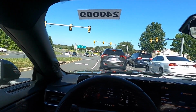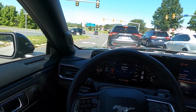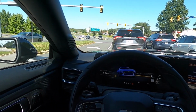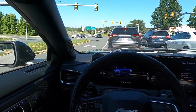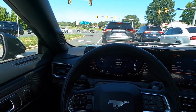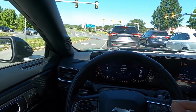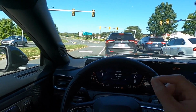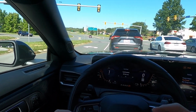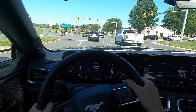This thing is awesome, and one thing that I really appreciate is just how responsive the paddle shifters are with the 10-speed automatic transmission. I will show you guys that once this light turns green, and I got a little bit of room to open it up. I'm very impressed with the upshift response and the downshift response of the paddle shifters. That's something that I've noticed on the previous generation S650s, is that they weren't quite responsive, but these are very responsive. That is something that I find very important when you buy an automatic like this, because a lot of people now buy the automatic, but they still want the performance and the same driving experience that you get with the manual. So that is why paddle shifter response is very important. So let's take a listen to the paddle shifter response.